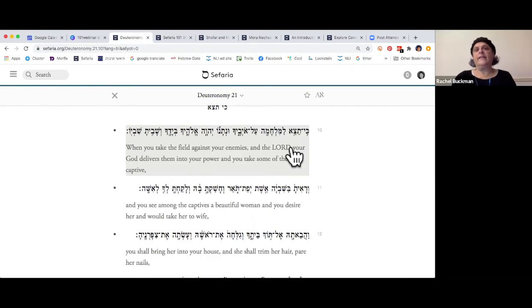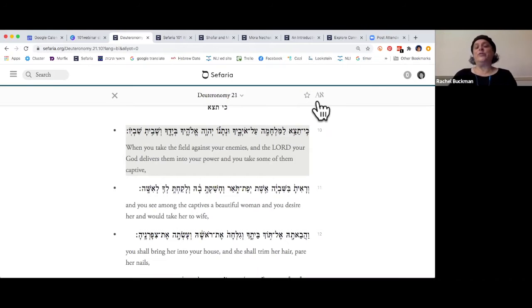Again, the same thing. You can't click the A and get English if we don't have an English text. You can't click on the vowels if we don't have a vocalized text. But this is what it will be showing from our library. So that's a very important menu, the A Aleph menu in the top right. Also on the app, we have that as well.